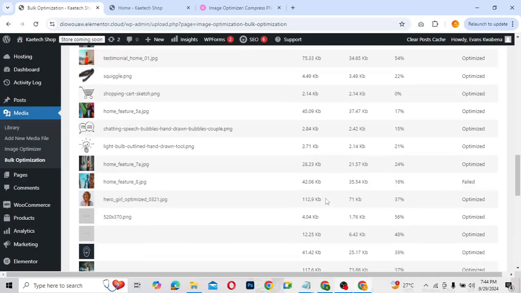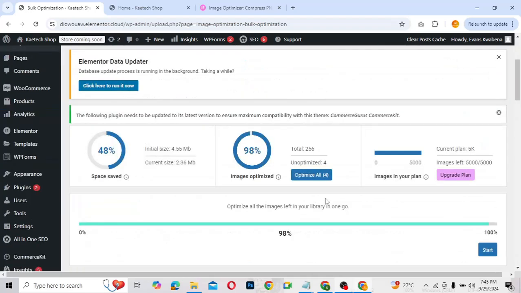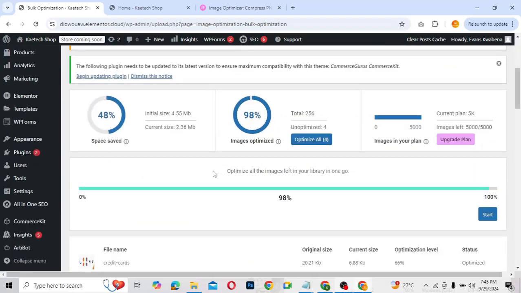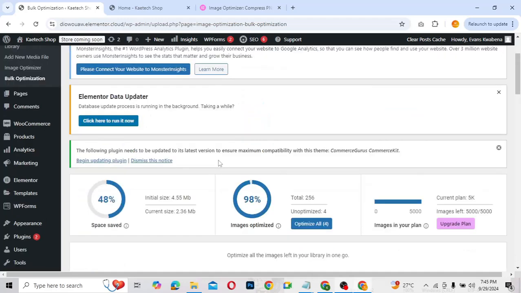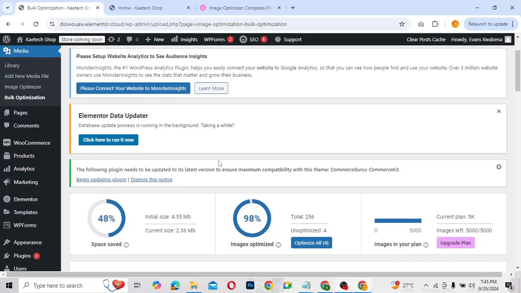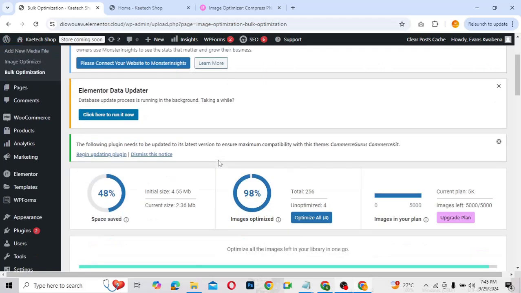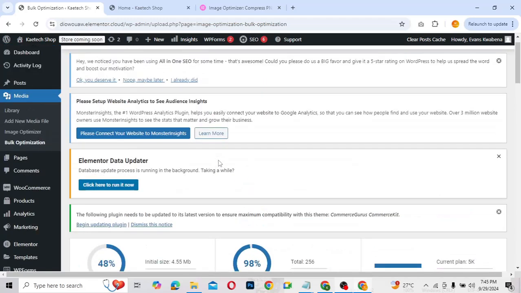Since the space has been saved, I'm glad that I did this test to see. As you can see, the moment you upload an image, it will optimize it for you, and that is how image optimization really works. You can test your website to see how it ranks and other things.